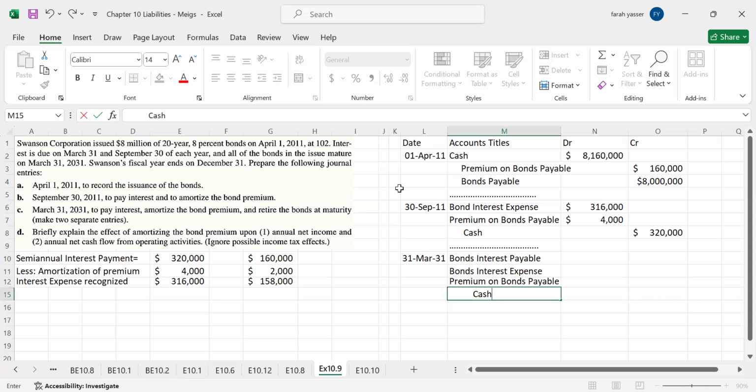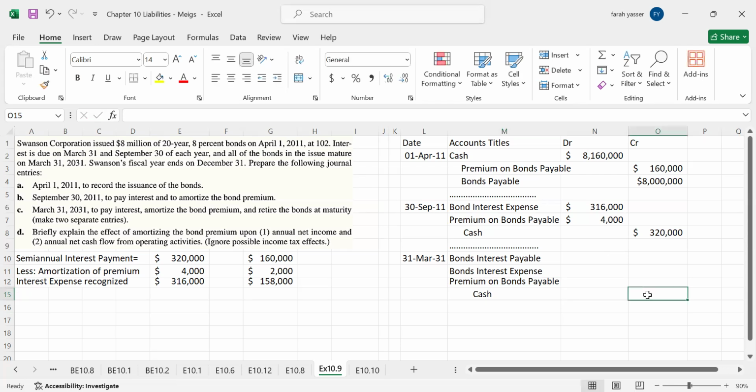The payment of cash would be for 6 months after 30th September because last payment was done on 30th September 2030. After 30th September, no payment was made till 31st March 2031. So from September 30th to March 31st, there are 6 months in between. The 6 month payment is basically 3,20,000. We have already discussed. Here, all amount would be in dollar.